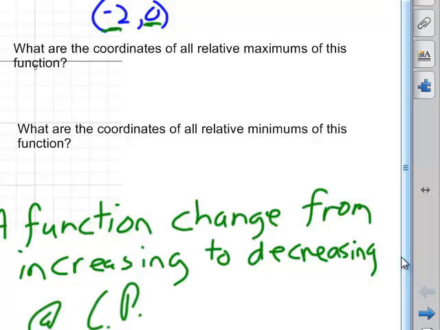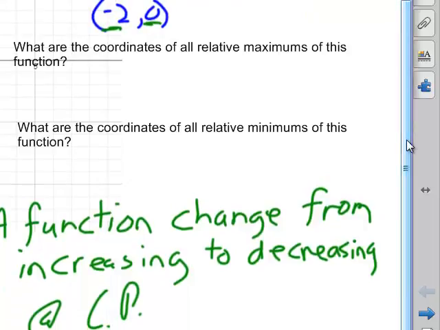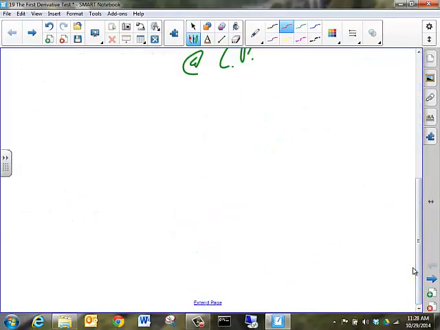Does it have to change? Does a function, and you can't just look at this one up here, but think about functions. Does a function have to change directions? Does it have to change from increasing to decreasing at a critical point? Is it possible for a function to have a critical point and be increasing and then increasing again? It is possible? Can you come draw one for us, Sherry? You can, let's scroll down the page a little bit. There we go.